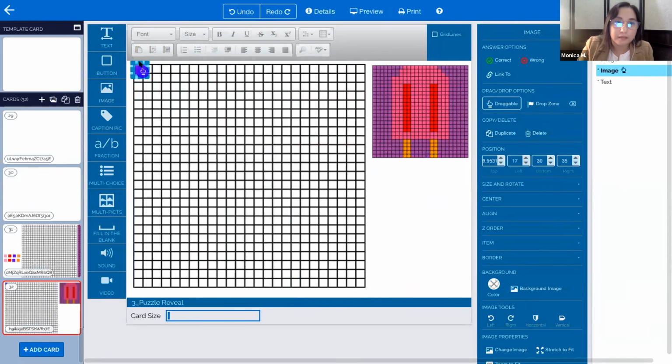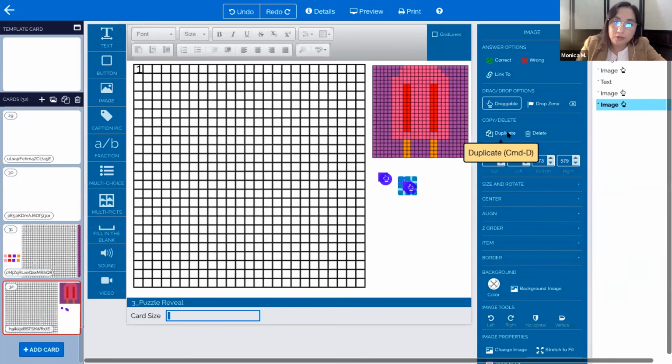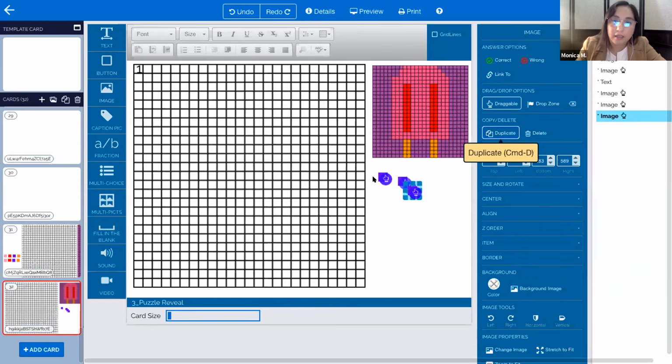So there. Again, so here. And you just duplicate it to make more copies of it. But it's too small. Anyway, so here. It's too small. That's why I'm clicking it already. So there, duplicate, duplicate, duplicate. So how will I align all of these things so that it would look clean?